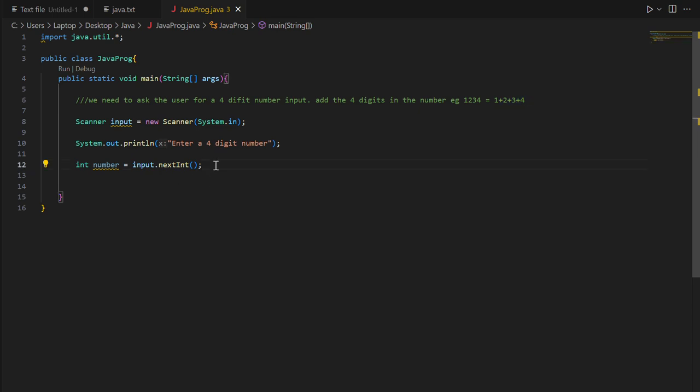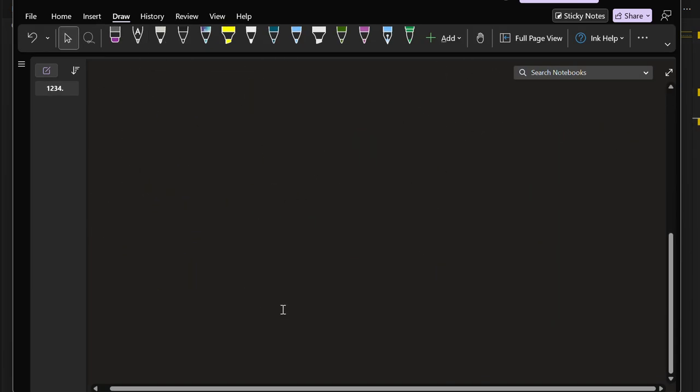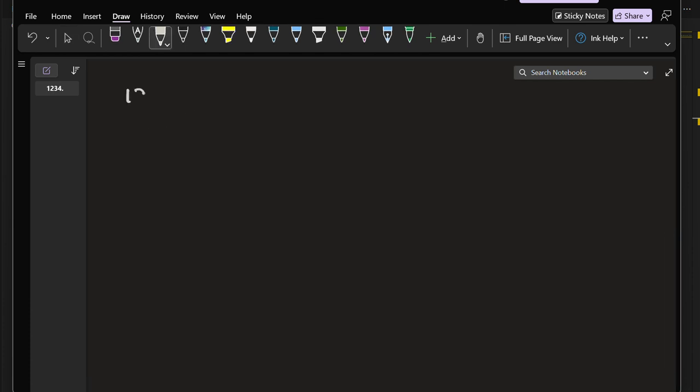For this, you need to use your brain a little, as programming is more about the logic than about learning the syntax. So let's try this out. I have a number 1, 2, 3, 4.